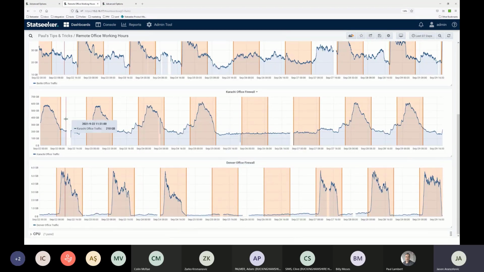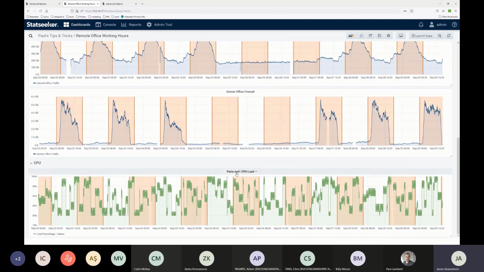And so it might not be as obvious just from looking at it where the business hours are. If you're looking for something like CPU traffic and unusual CPU loads outside of business hours, like we've got here, where you've got a very extended period of very high CPU utilization outside of business hours, unless you know that there's something occurring on that server at that time, an agent running on that switch at that time, or whatever you're looking at, then it might be worthy of investigation.